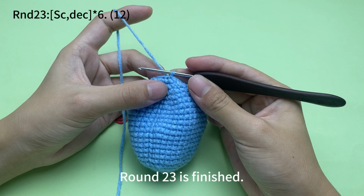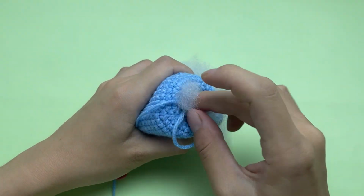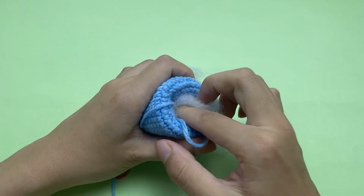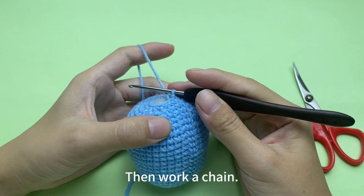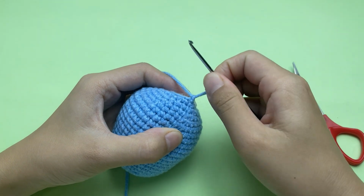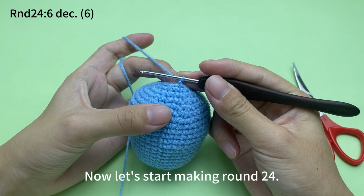Round 23 is finished. Let's stuff the filling cotton into the fabric. Stuff in the filling in this hole like this until it's full. Now it's done. Then work a chain. A chain is done. Now let's start making round 24.